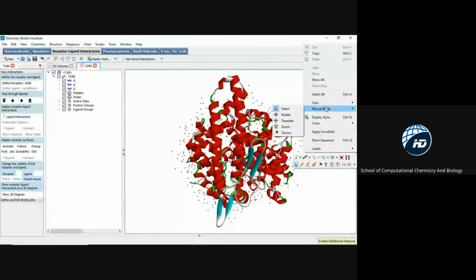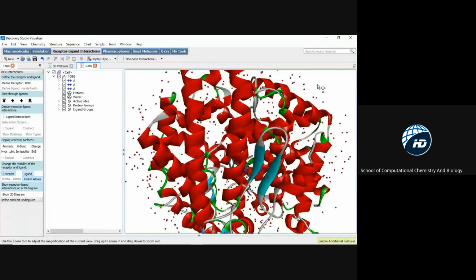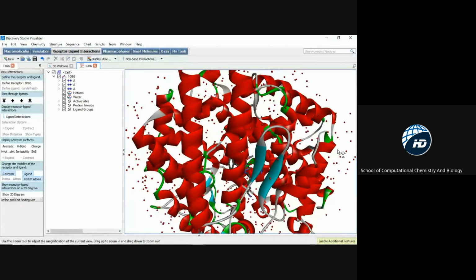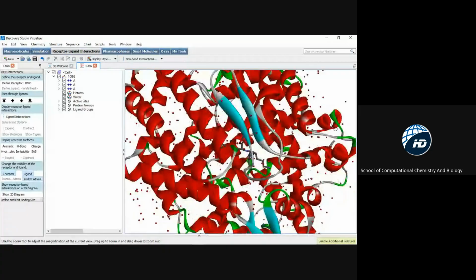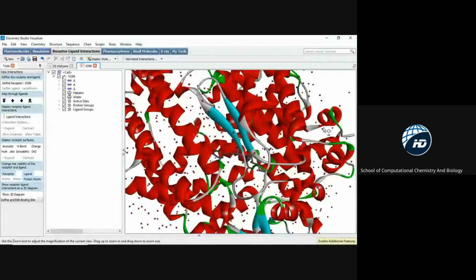There are 4 things you do in protein preparation. Number 1, you remove water molecules. Number 2, you remove heteroatoms. Then you delete some chains, and then you add polar hydrogens. These are the 4 steps that we will take here.